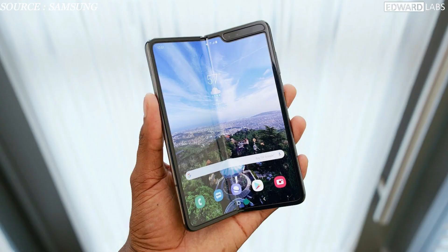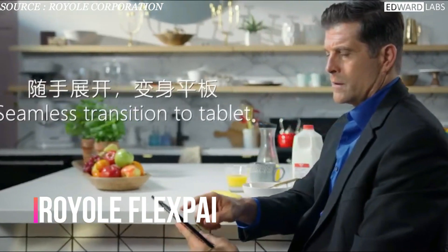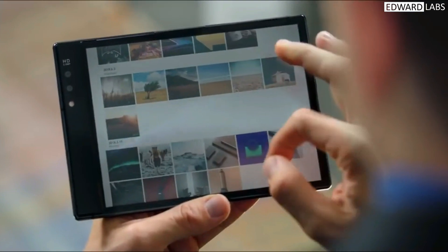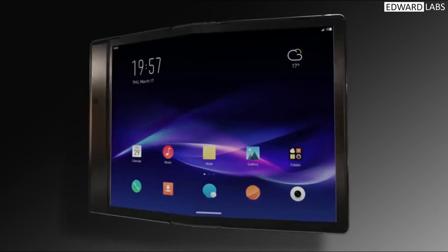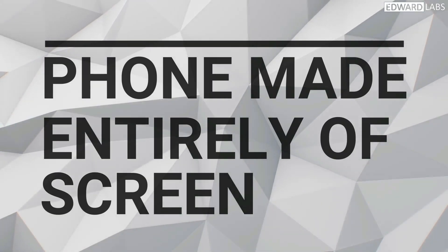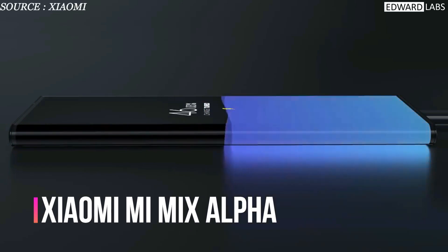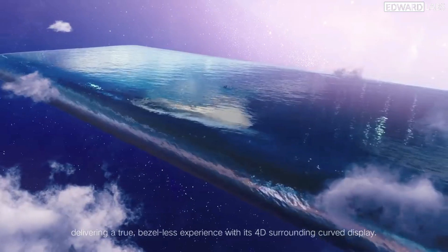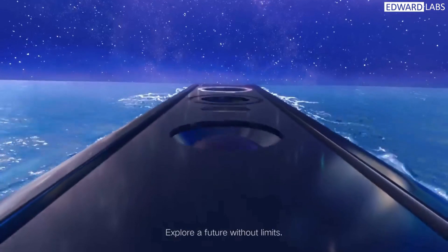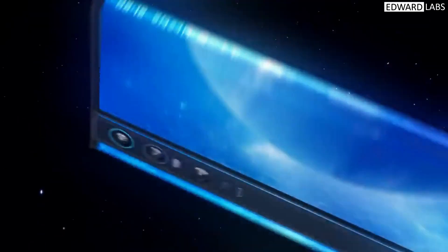So which was the first foldable smartphone — the Samsung Galaxy Fold, or maybe the Huawei Mate X? But it's actually the Royole FlexPai. The FlexPai is the world's first commercial foldable smartphone with a flexible display — a combination of smartphone and tablet. Even though this brand name is not so popular as other brands, the thinking needs to be appreciated. Xiaomi has always been known for budget smartphones, yet they tried something interesting too. Xiaomi's Mi Mix Alpha is the world's first phone made entirely of screen. This phone looks absolutely stunning — like a glass container with tech in it. They call it a 5G concept smartphone, a true bezel-less phone with a surrounding curved display.